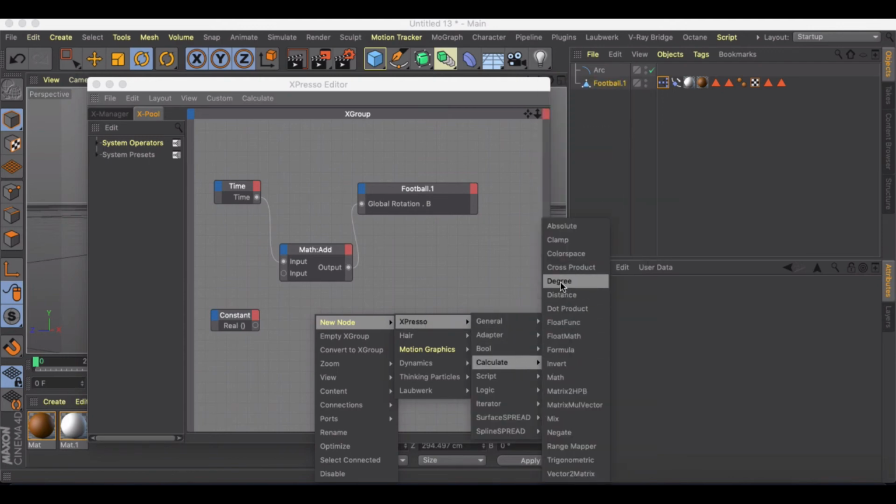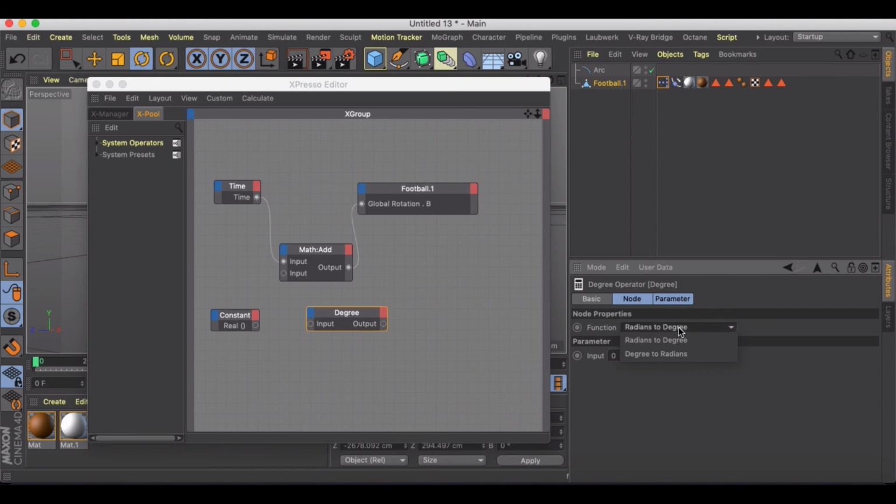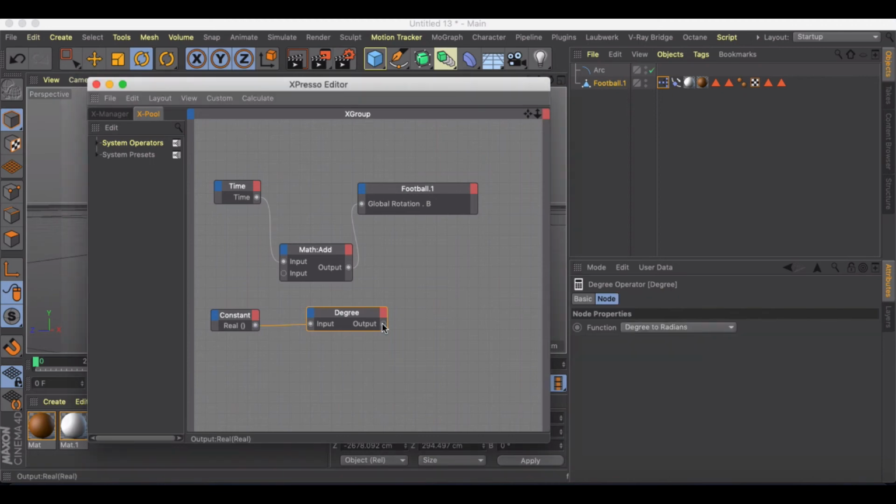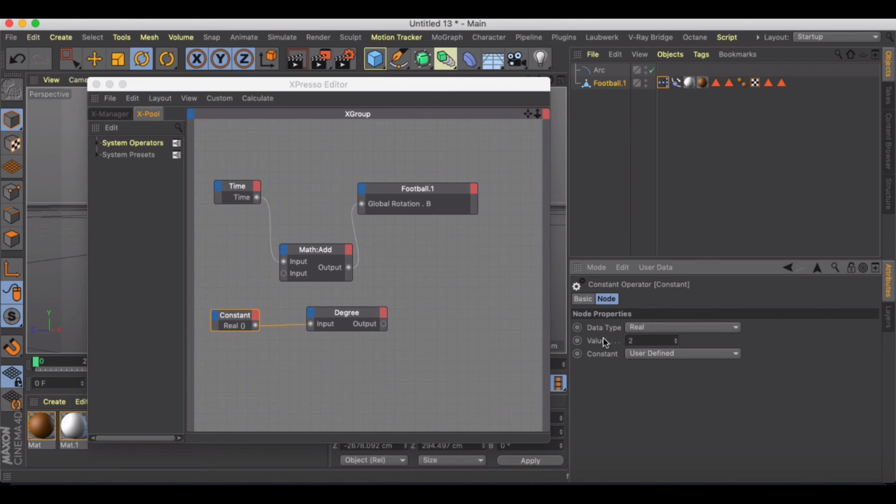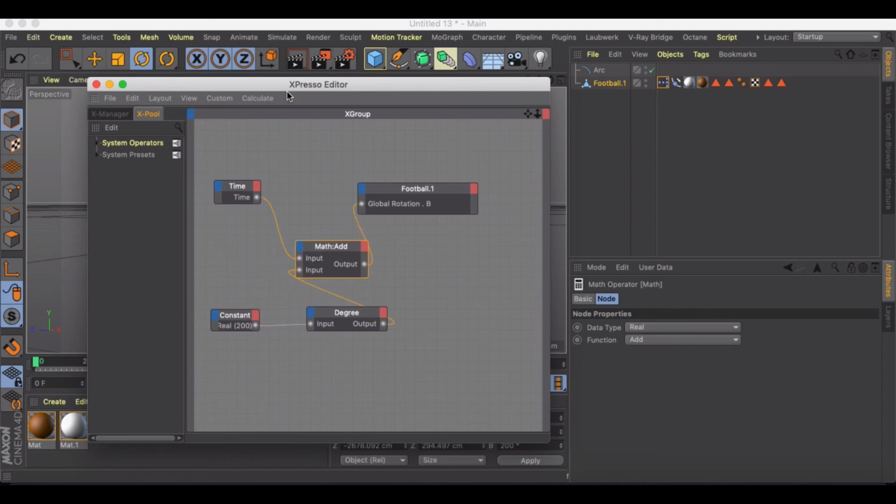Yeah, of course. So we're going to do degrees to radians, and that's how we're going to convert these degrees. Now from our constant, which I'm going to set to something like 200, to our input, and then we're going to output that into our other math input. So this is the basic structure.